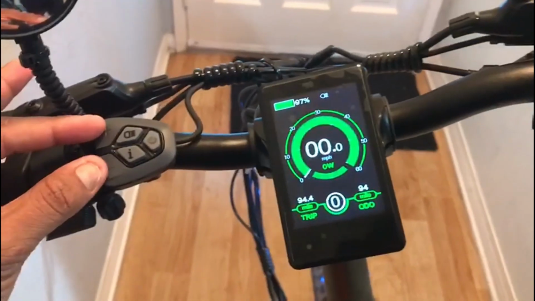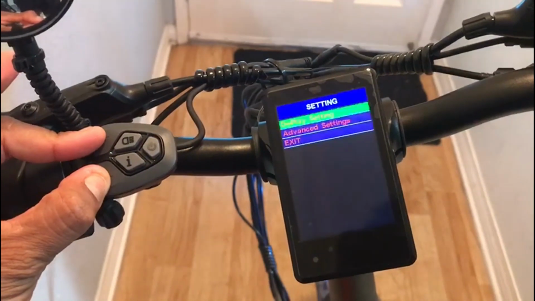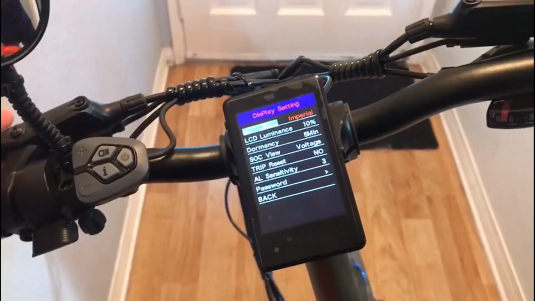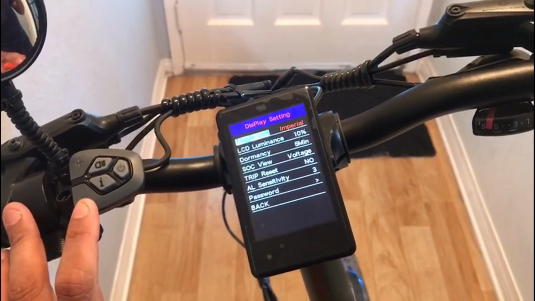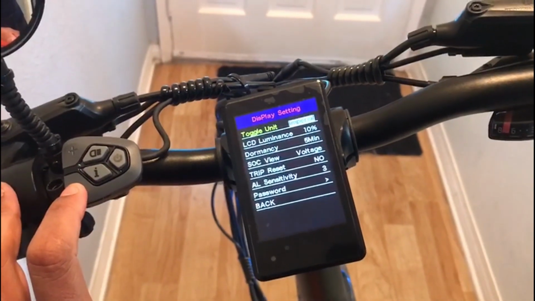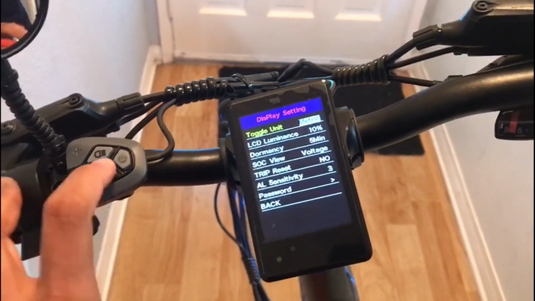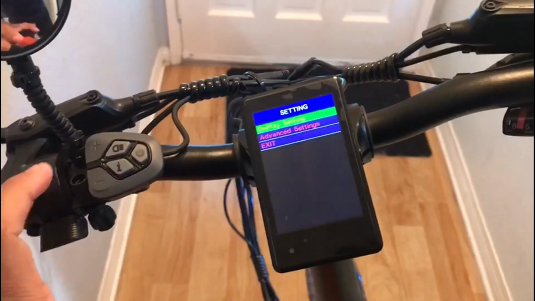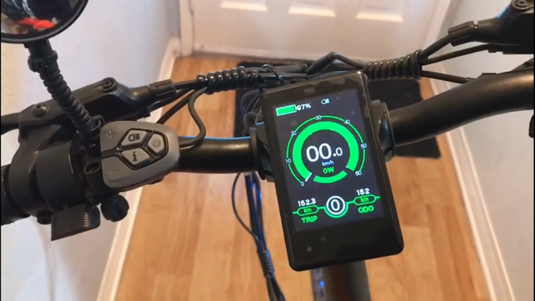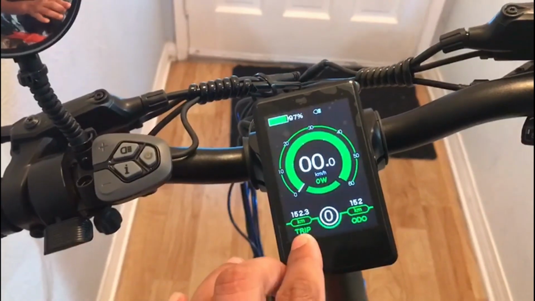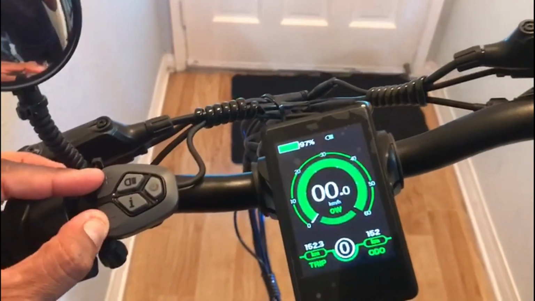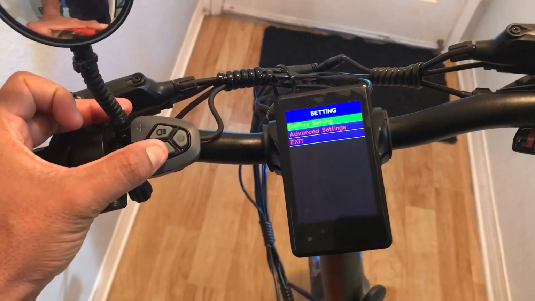So if you hold plus sign minus button, it will go to the advanced settings. So I use a selection. The first one is toggle unit, which is nothing but showing speed in kilometer per hour or miles per hour. Metric is kilometer per hour. So let's see what it shows. I hit 152 kilometer per hour. When I change to metric, it shows in kilometers. So let's go back.